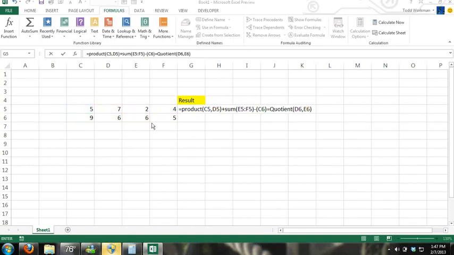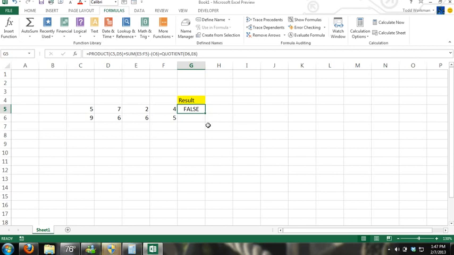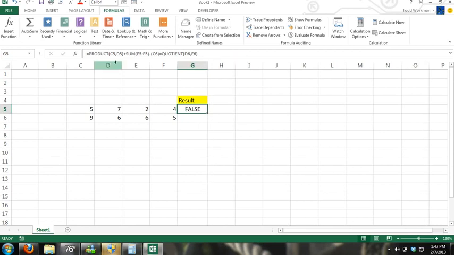I'm just picking random cells, but I'm just kind of giving you the idea of what you can do. Alright. And then I can hit enter. And there we have an error. So let's find out where our error is. See, product plus the sum. And you see our error right here.